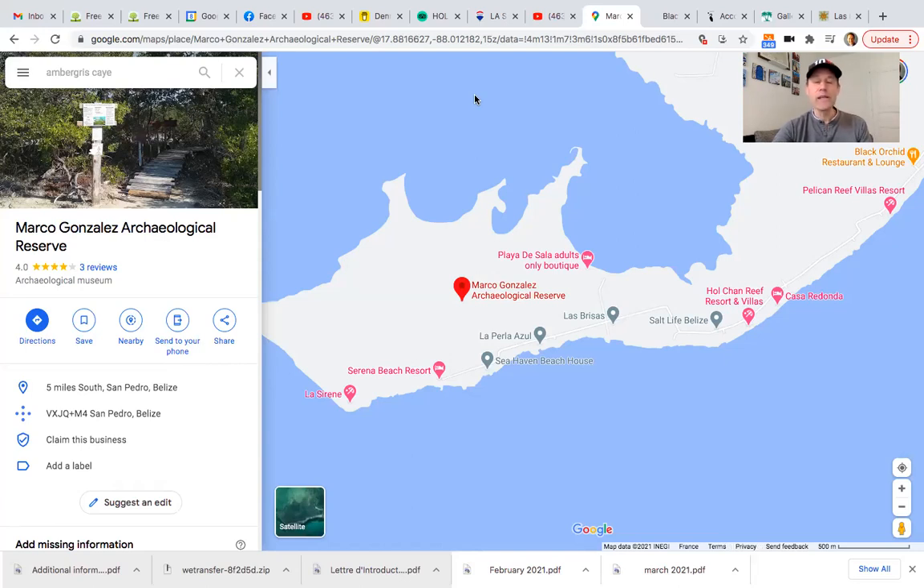I'm going to take some time today to really explain the neighborhood of South Ambergris Caye. Many of you have seen me go into detail about Cedar Beach and North Ambergris Caye and Punta Azul and Margaritaville and all that kind of good stuff. But I don't often talk about the south side of Ambergris Caye, and basically it comes down to inventory — I just don't have much for sale down there. There's not that many properties available, and when they do come up, they tend to sell quite quickly. For example, last week I came to you with two beachfront properties in this area for $185K and $195K — those might have sold already.